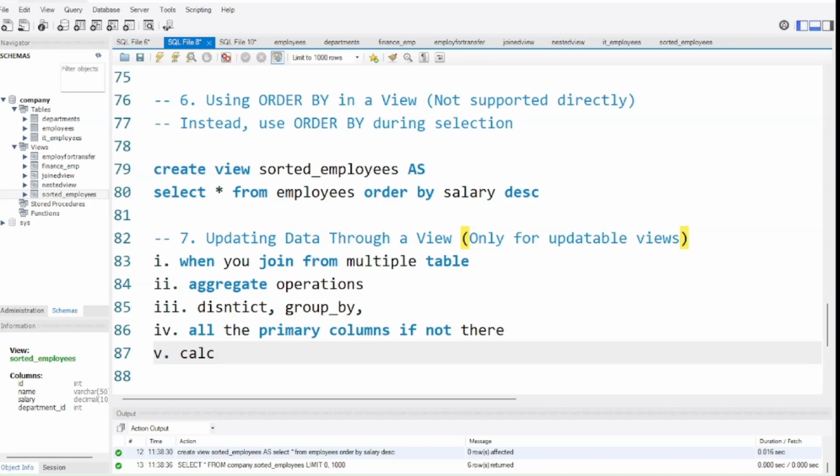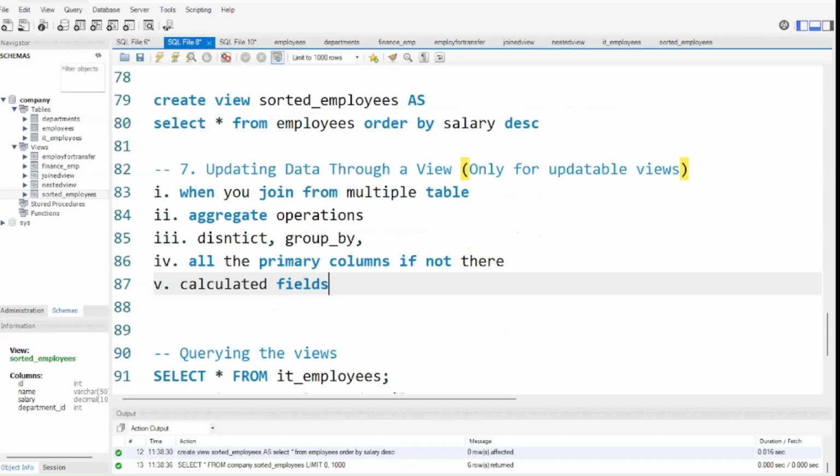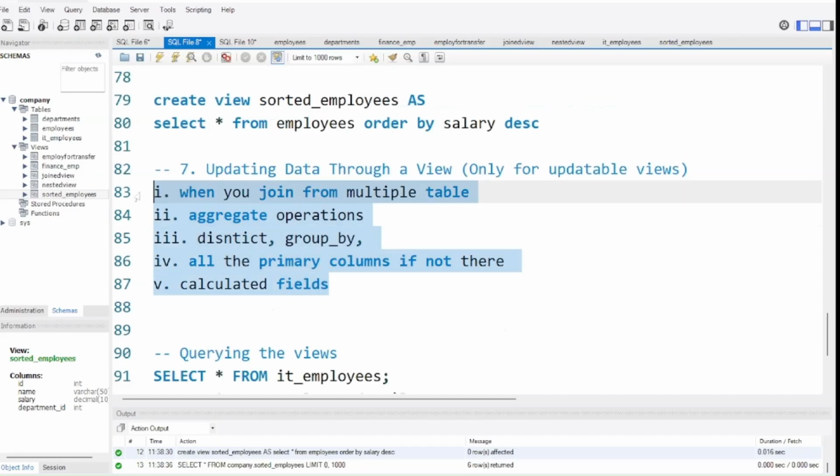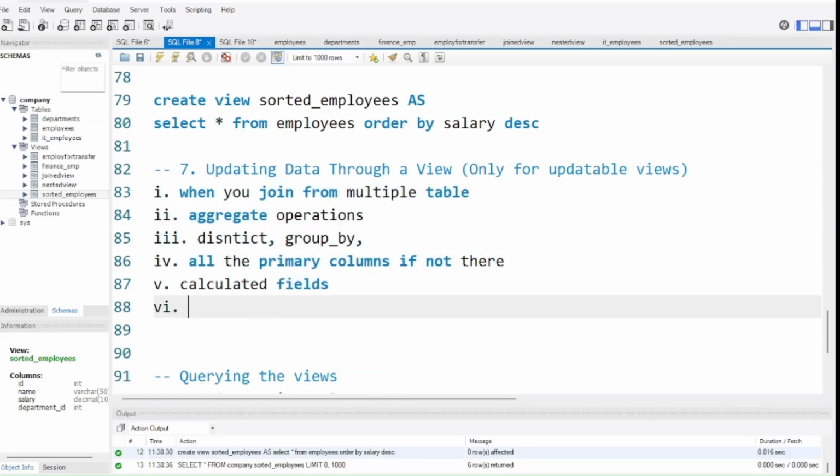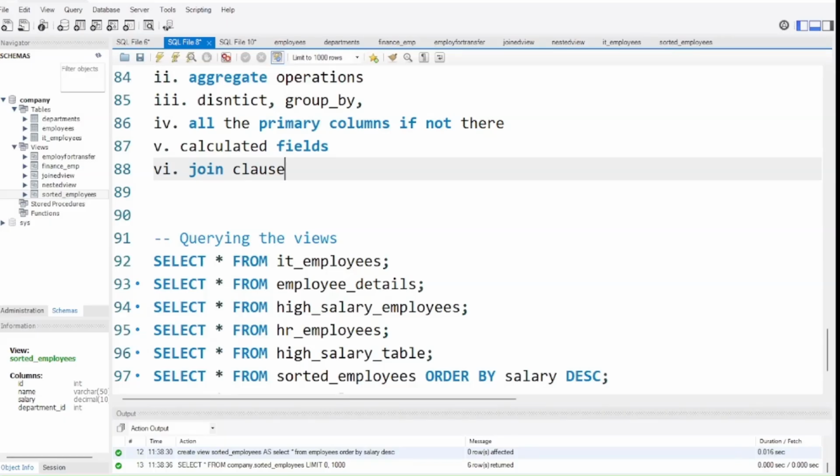Now if you want to update the view, no, it is not possible. So for calculated fields also you cannot. Okay, so you have to keep these things in mind that you cannot update view all the times, but for these kinds of scenario you simply cannot. When you are using join clause, that means when you are joining from multiple tables. Okay, clear?